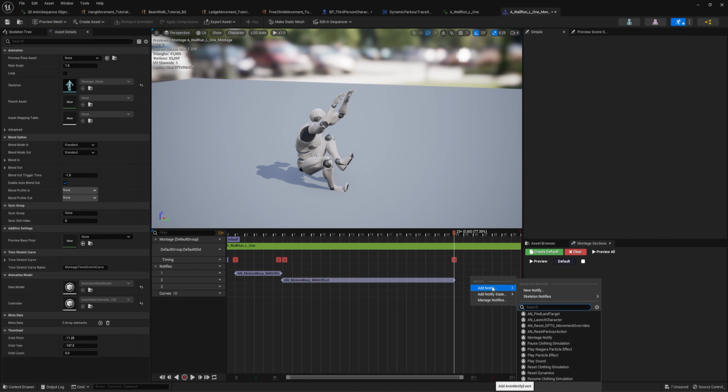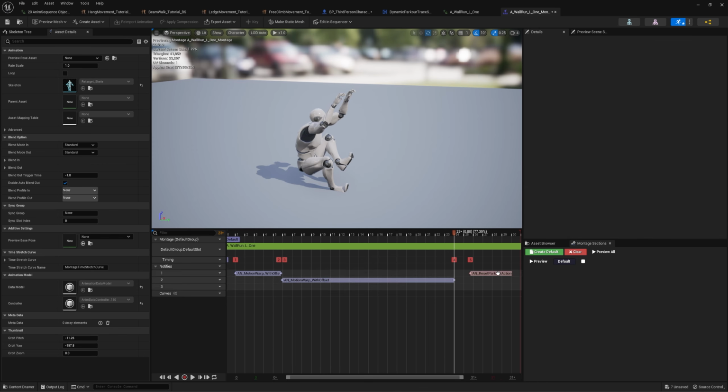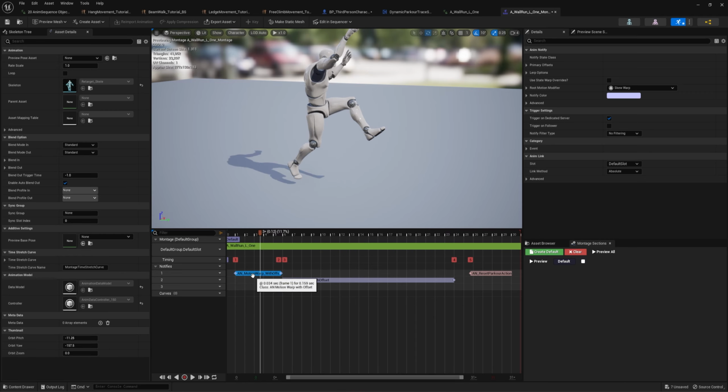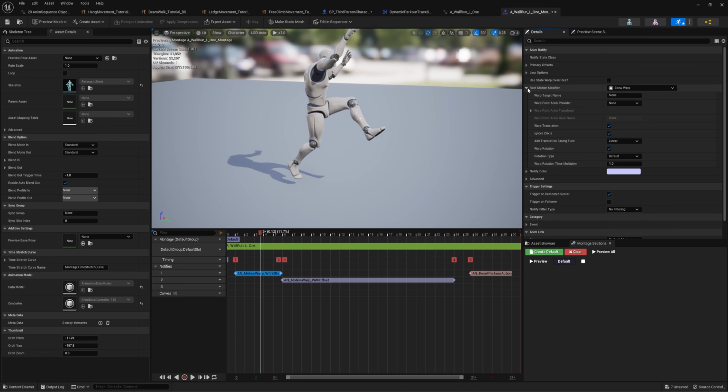Now from here, we're just going to right click, add notify, and do the reset parkour action. We're not going to be finding any land targets or anything like that because this is a climb start action, right? We're going to be attaching to something. So we'll set the blend time to 0.2 for right now, but we're going to come back to this in a moment. For the offsets, we go into the first one, root motion modifier, and set this to initial. That's the red point that we saw. We're also going to make sure to uncheck ignore z-axis, and warp rotation we're going to leave checked. So warp rotation stays checked.